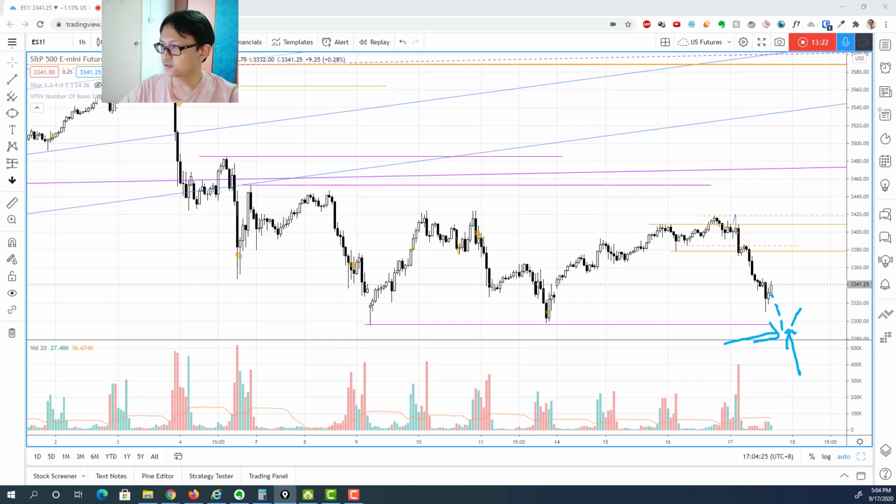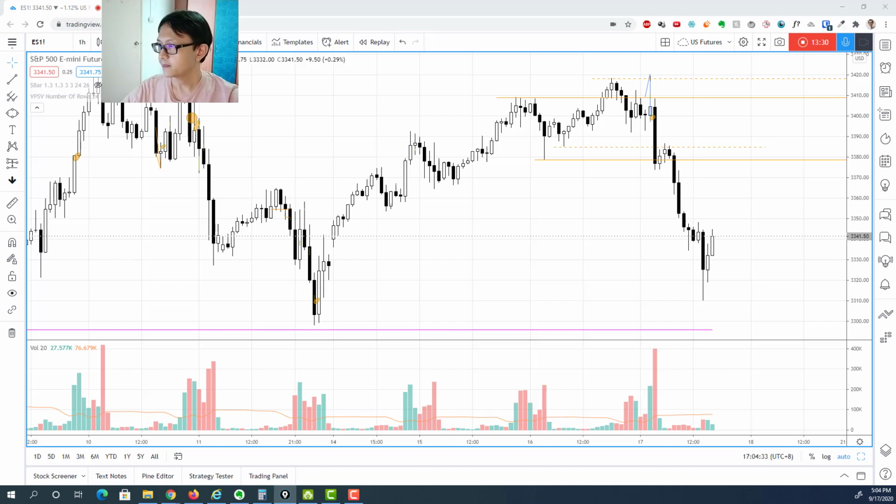Otherwise, from here until the US session we can have the bullish price action, which is currently unfolding after the oversold condition. So this is the oversold condition. You can see within the channel oversold here and then followed by a rally up. But so far I think it's very important for S&P to overcome the immediate supply bar here at around 3340, 42, somewhere around there. So that's the first bar that I would like S&P 500 to overcome.